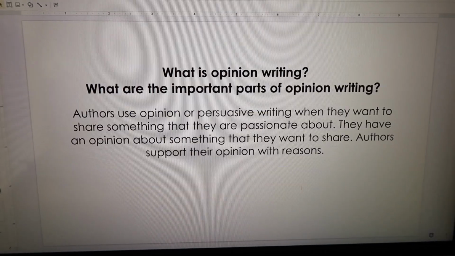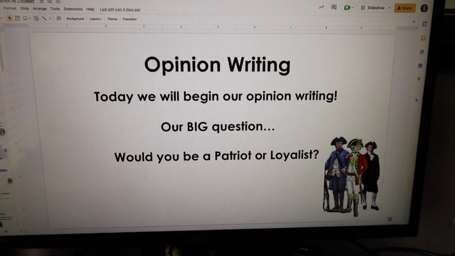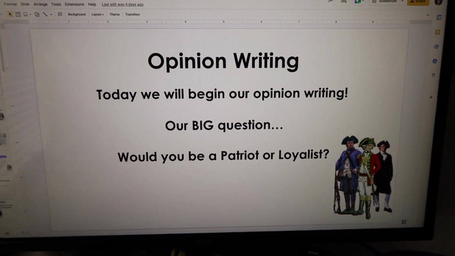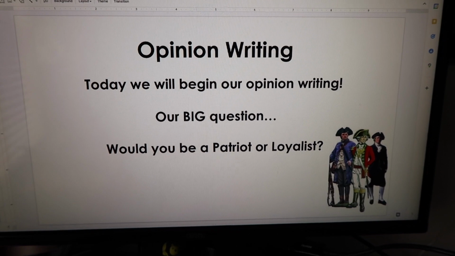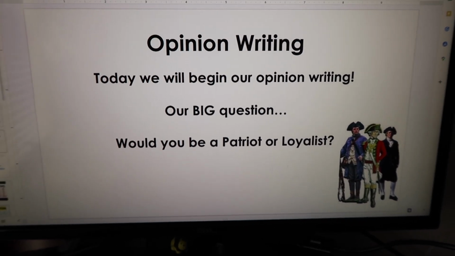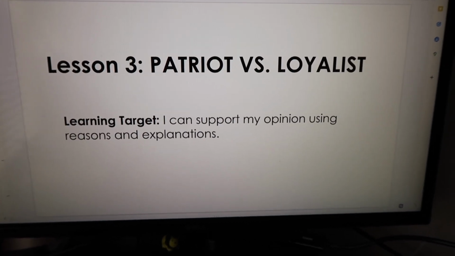And part of the reason why my slides are just white and so plain is because I'm not trying to make them Pinterest worthy. I am trying to get the information to my students without using a whole bunch of extra time to make them all super pretty.